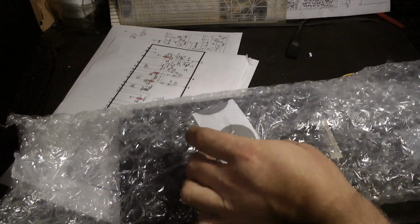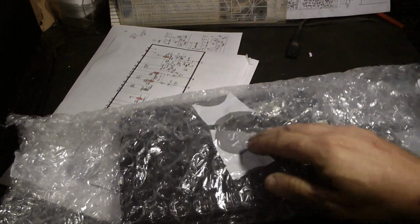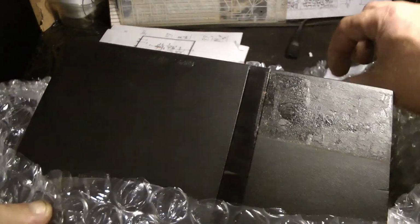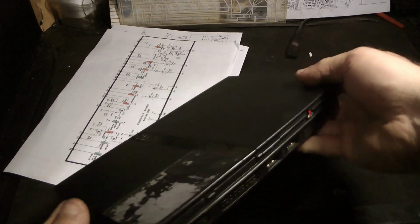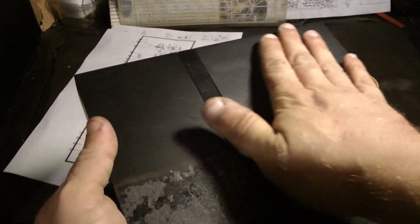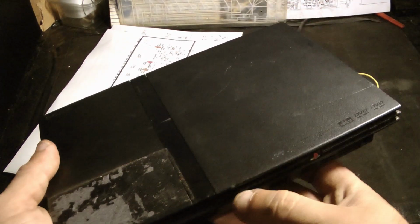Let's see what we've got in store, shall we? Oh, the label looks filthy. No shade on the seller, by the way. This was very clearly a poorly PS2. Alright. Oh yeah, forgot about the Velcro. Yep. This was chilling on the side of something. Great looking little console, I think. Do you know, the case is not awful. It's that, well, we might have to use our friend. So, oh dear. That eject button feels gammy.